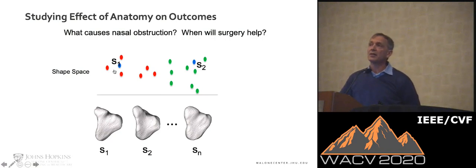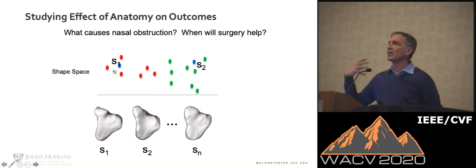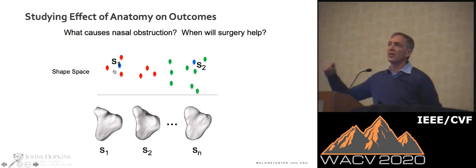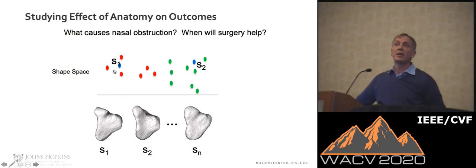Are they actually likely to benefit from the surgery? Or are they more on the red side of things? Is this a morphology that's not going to be amenable to surgery? Or is there a surgery that's better for them? And in fact, we've been able to show this for another failed surgery, spine surgery, which has a high failure rate, that adding this morphology actually does give us predictive ability.